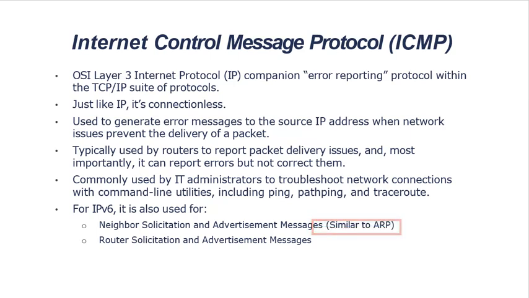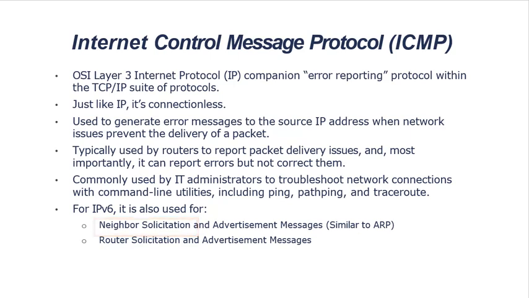The way that this works is that we can have systems that are advertising their IP addresses. So we could have a PC or a server or a device on the network that's advertising its address to everybody else on the network. Or we can have somebody on there that's asking somebody to provide it, which is called a solicitation, where they say, hey, if you're out there, can you please let me know what your address is? So that's what the neighbor solicitation and advertisement messages are all about.